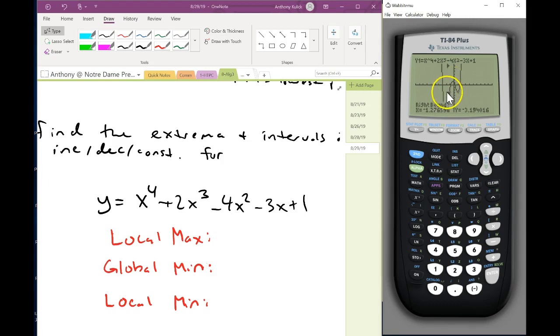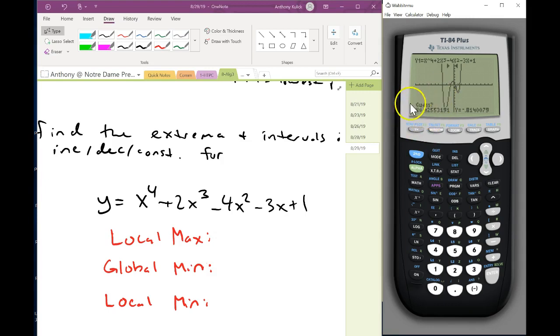And then I am going to move my cursor over onto the right side of that maximum. So over in this section here. I'm just going to use the right arrow key to move my cursor. So it's somewhere over there. That looks good to me. I'll press enter again. And notice the question has changed again.